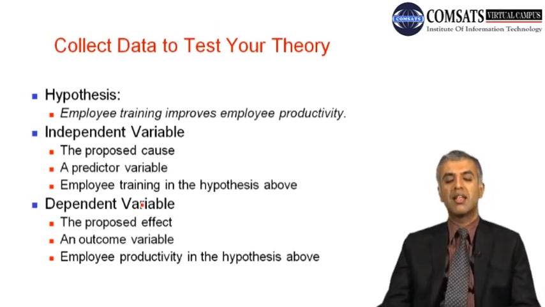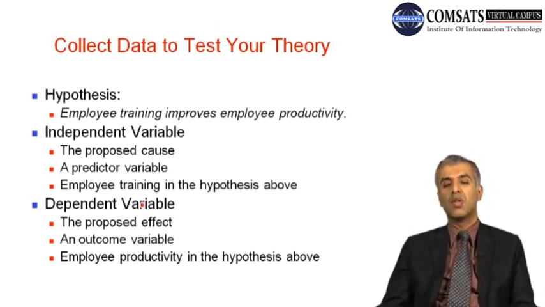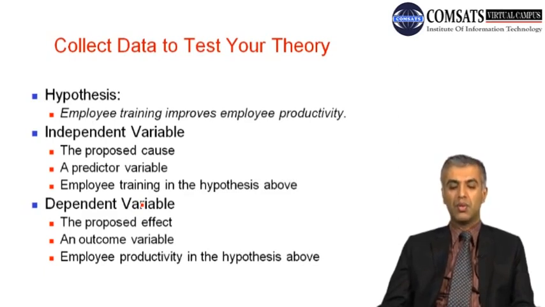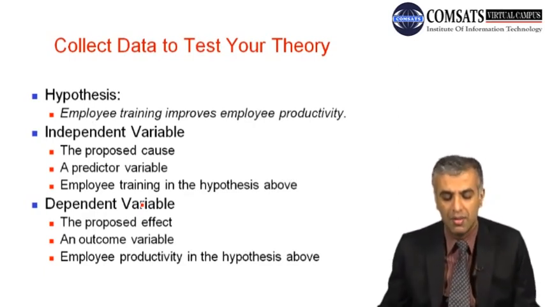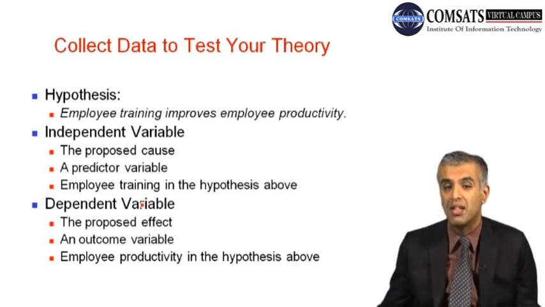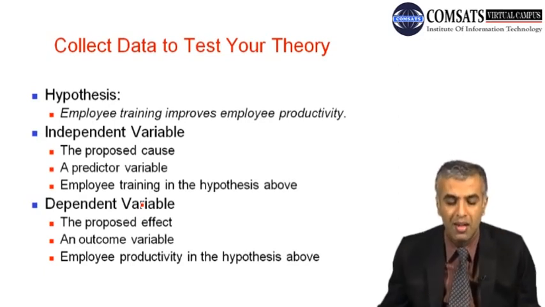Basically, we just had a discussion on the standard hypothesis criteria. What are we dealing with? We are dealing with independent variables and dependent variables, and we try to find out the relationship between these two. In order to do that, we have to formulate a formal hypothesis. We had an example of a certain hypothesis and how we derive the various variables from such a hypothesis.